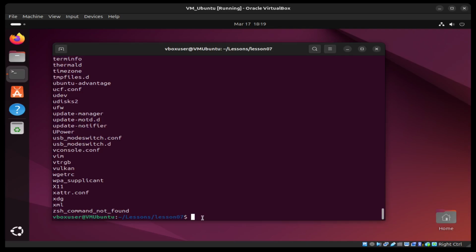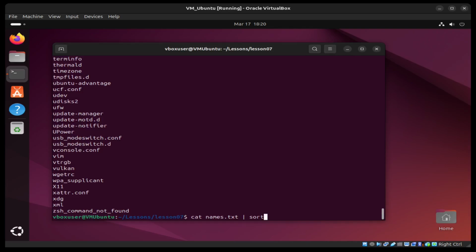For that, people usually use sort, uniq, and wc. The sort command sorts lines. For example, cat names.txt | sort.